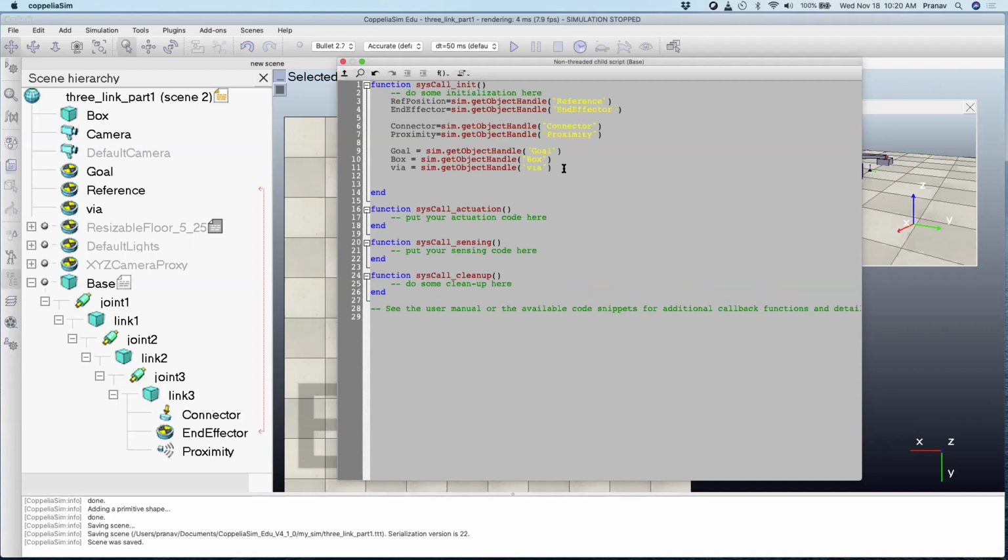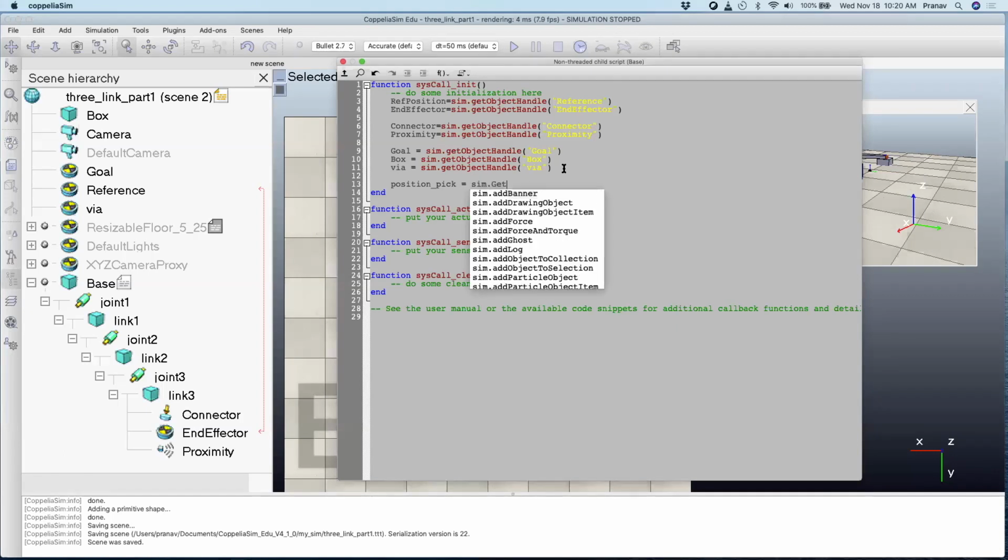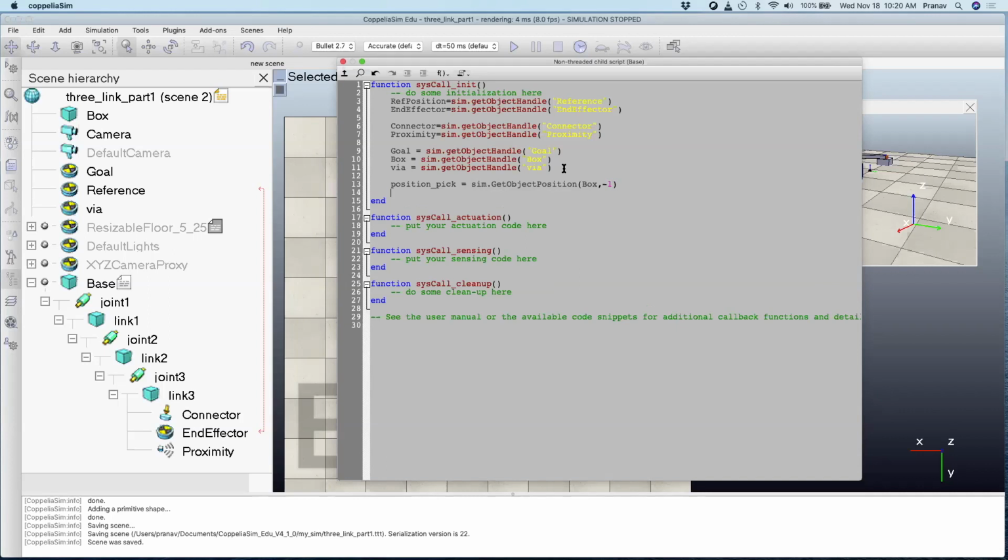Now, since I wanted to go from the location of the box to the goal via the via point, I get the position of these points using sim.getObjectPosition. I called it pick because that's the picking point.